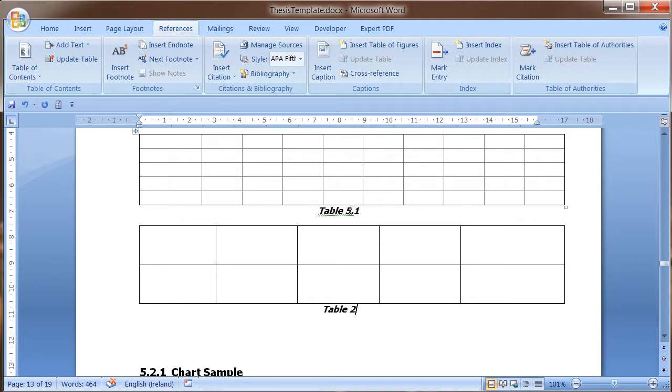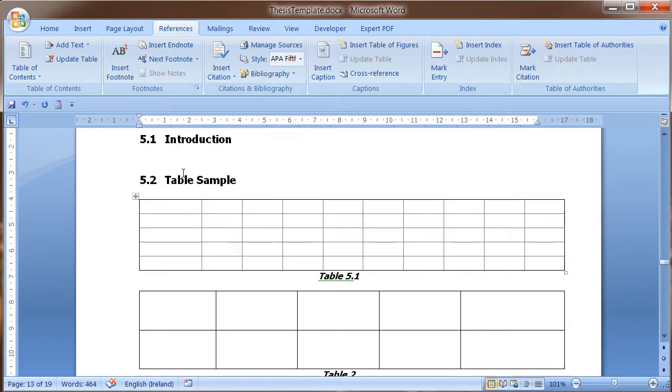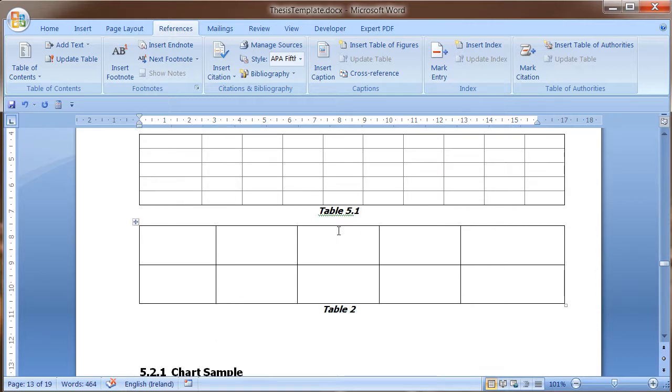because we've already got 5.1 up there, and this is the number it's looked at. We've added this 5 to make it convenient, and if we want to modify this, we just put the cursor in there and type in a 5, because the captions capture captions in a sequence throughout the document and not necessarily for the chapter.